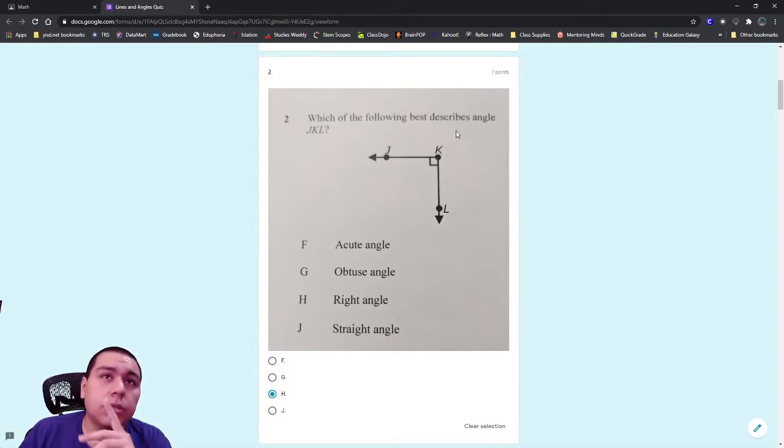And I want you guys to know this. A lot of times, maybe not every single time, but a lot of times on math problems, if they show you an angle and it's a right angle, they might put a little box here in the corner. If they put a little box there in the vertex, they're trying to give you a hint or a clue that it's a right angle. So if you see this little box in the vertex of an angle, start thinking to yourself, that's probably a right angle. You can always double check, and it's not like it's going to hurt you to double check.